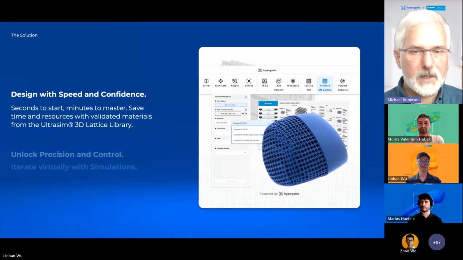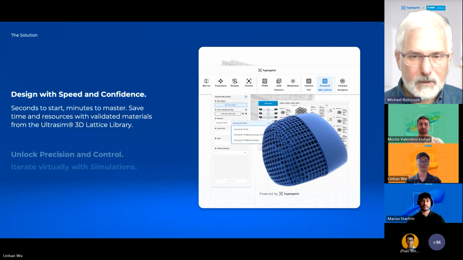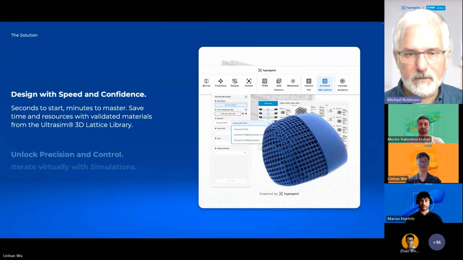HyDesign is a cloud-based application. Anybody with a browser can start producing designs almost immediately. As Marius discussed earlier, the integration of the validated lattice library from Forward AM gives product designers a significant head start in getting to reliable, functional, and usable parts.